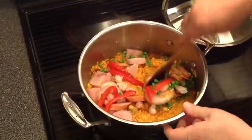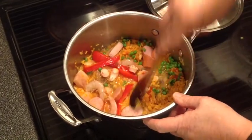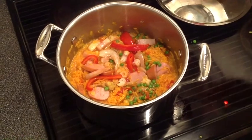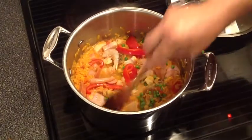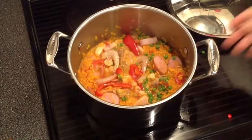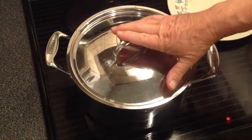And then you gently stir it up here. So you can see now the chicken, kielbasa, the shrimp, the scallop, the fish, and what you do now, you just spread them out a little bit, so you try to keep them under. And the saffron. And if you have enough stock, you should leave it as it is, cover it, and let it sit there for about 5 minutes.